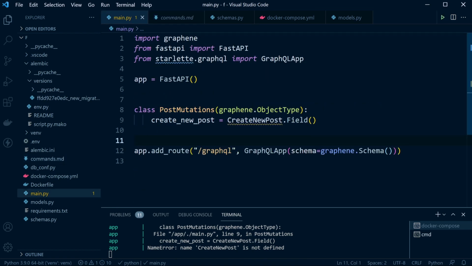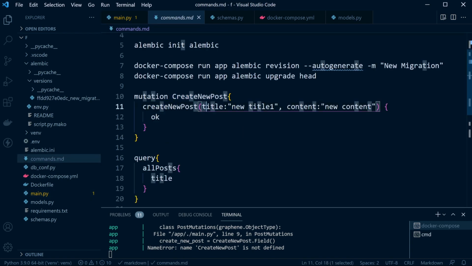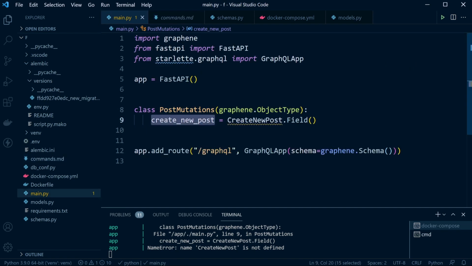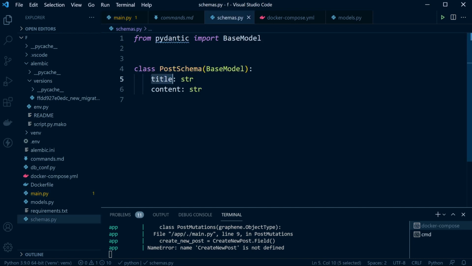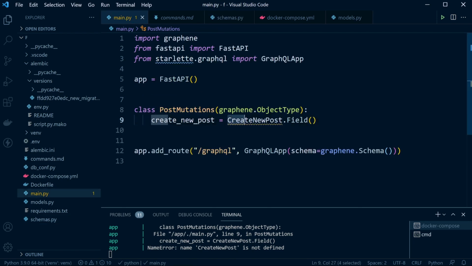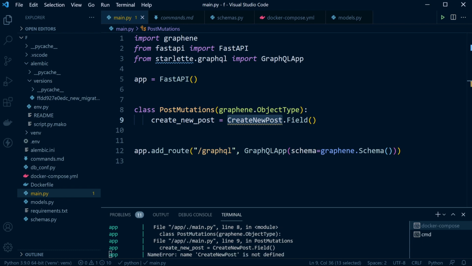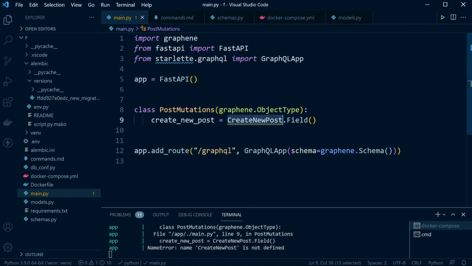So let's go back here. You can see that matches up with this, createNewPost. And then what we need to do now is pass in the data we want to add. There are many ways we can handle this on the back end, but you can see that we're going to define what data we want to save to the database, in this case title and content. That's all going to be hooked up nicely to our schema shortly. So what we want to take in is title and content. Okay, so that matches. Now we're going to need to make a new class here called CreateNewPost, and we're going to pass the data to that.